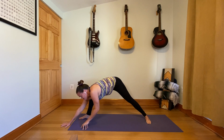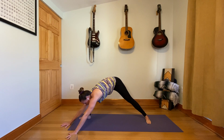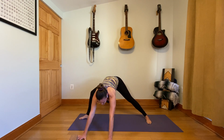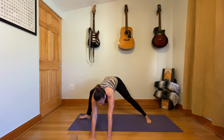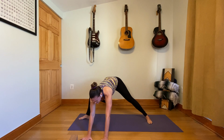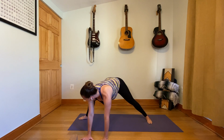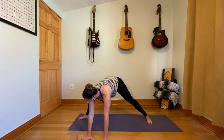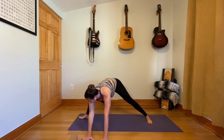Walk your hands out over the front corner for down dog lunge. And sometimes that feels really tight. If you want a little more space, walk your hands further to the left side. That might be a better position for you. Just make sure as you walk your hands to the left that the weight of the body and the right knee doesn't fold in with you. You want to keep broadening the right knee towards the pinky toe side of your foot.